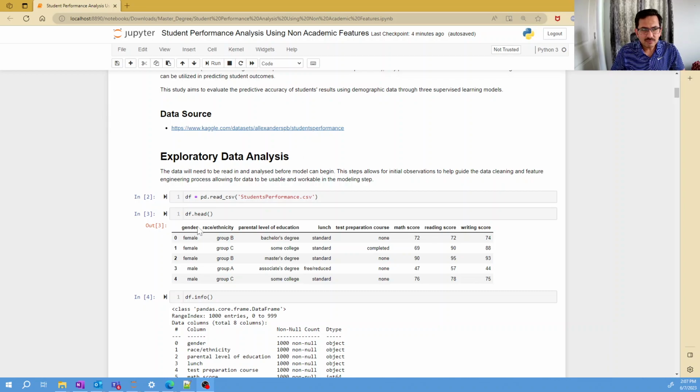The motivation of this project is basically, can we predict a student's performance just by these non-academic features? Because if you have the academic features, then it is very easy, right? You can simply say whether it's good or bad. But a lot of the time these features are also very crucial to gauge whether the student will be successful or not.